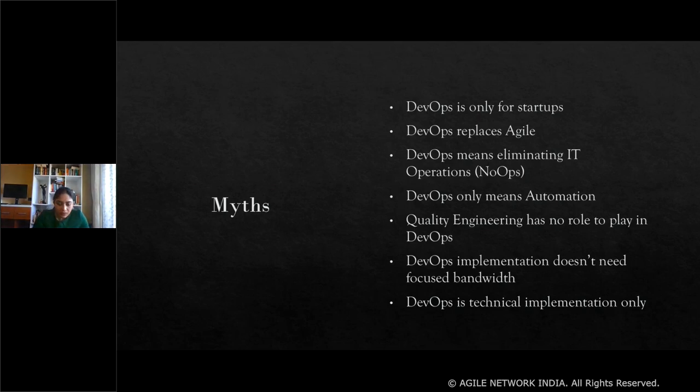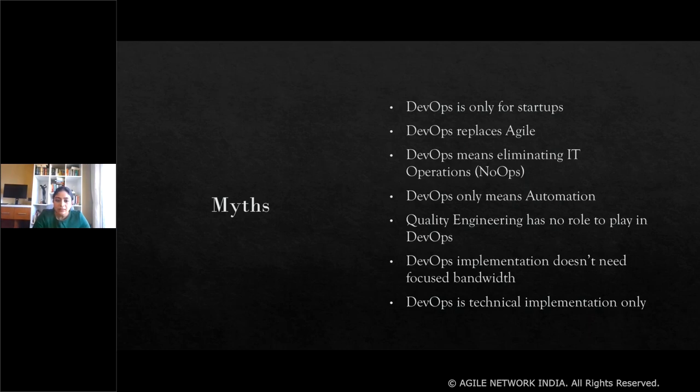So many people think that DevOps is only for startups. No, it is not, because many organizations have gone through transformations to implement DevOps successfully. To name a few, Etsy, a retailer, implemented the experimentation technique and successfully implemented DevOps in their pipeline. Bank of America is one, Barclays is one, ABN AMRO is one, and there are so many examples.